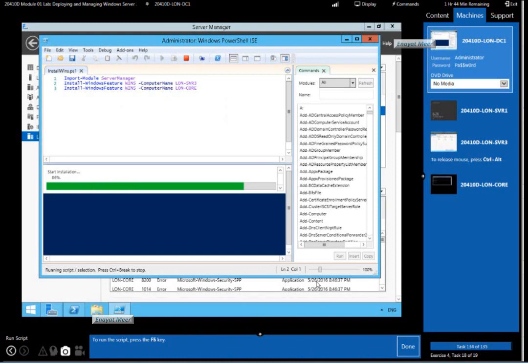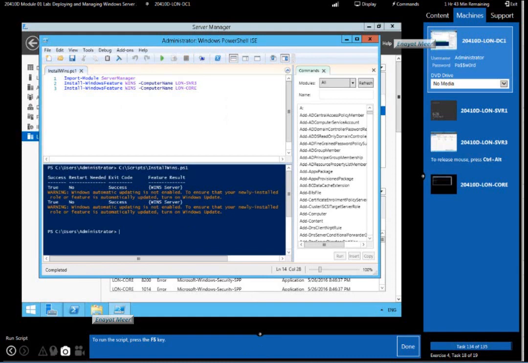So very basic steps were performed, from installation of the operating system and browsing around, playing with the core operating systems and the GUI operating systems, and we actually worked on a couple of things, joined to the domain from the core, joined to the domain from L11-SVR3. So all was done appropriately the way it's supposed to be done, and I believe that you have a good understanding of this lab now.